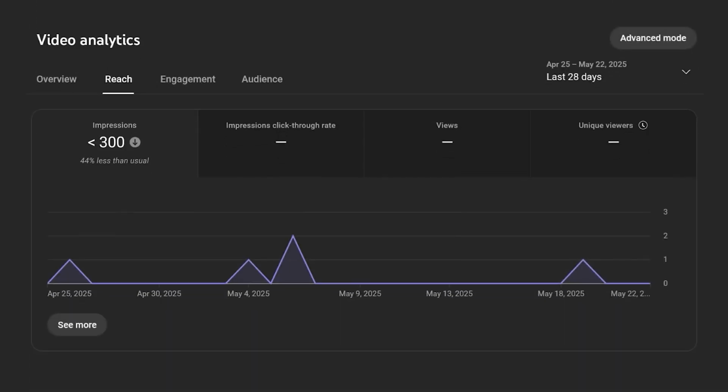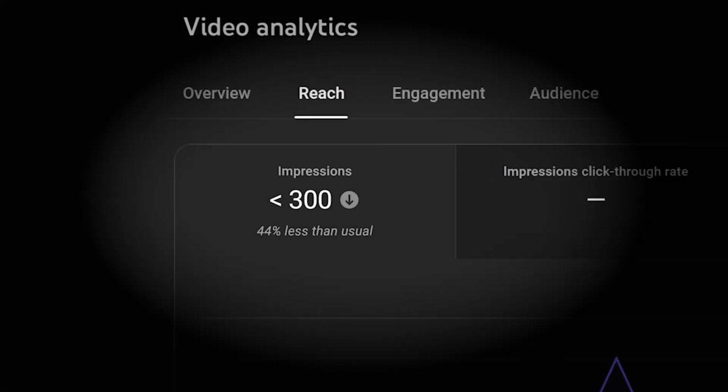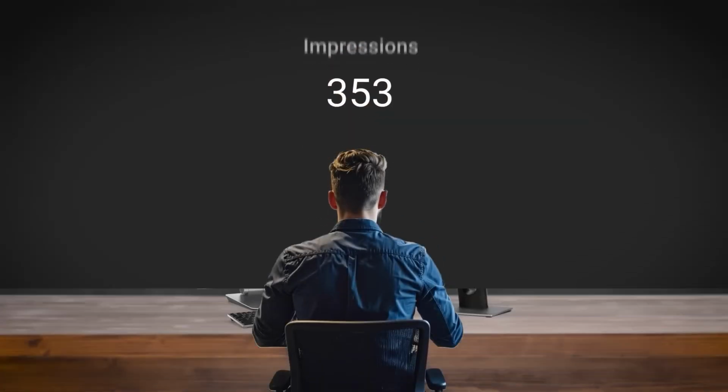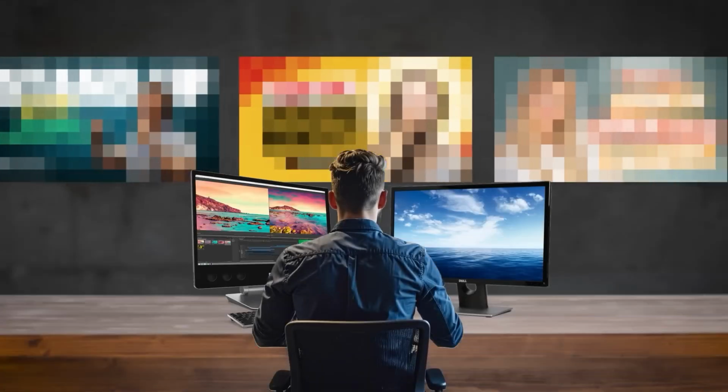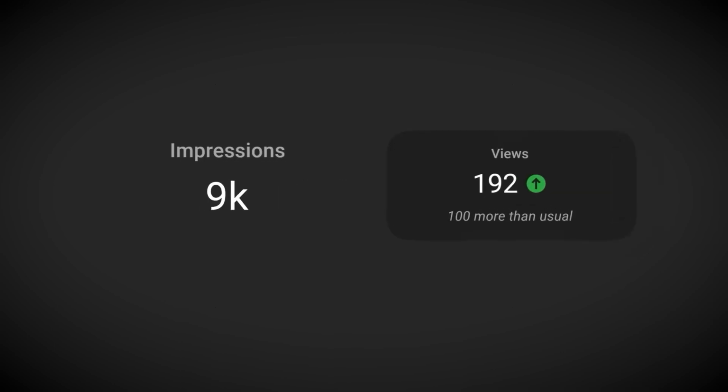Now, the first thing to look at here is whether or not a split test is even worth doing. In my opinion, if your video is getting less than 300 to 500 impressions a week, it's not even worth running split tests on it because the data you get back is not going to be data you can actually trust. Now, I would essentially weight the amount of effort you put into split testing based on how many impressions you're getting. Like if you have a video that's only getting a couple hundred impressions a week, don't spend hours and hours trying to come up with perfect thumbnails and titles to test. But on the other hand, if your video is getting a lot of impressions but not many views, you know that there's some potential here, so it's worthwhile spending more time trying to get this one right.